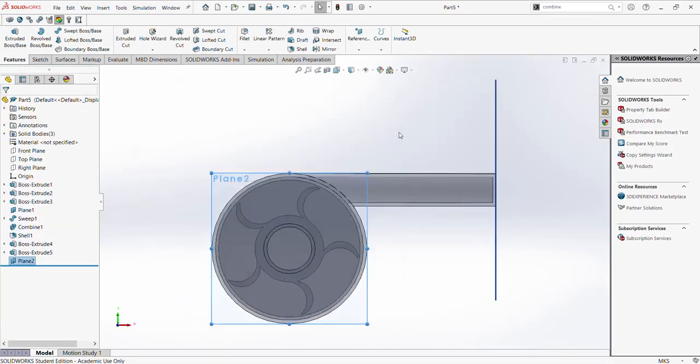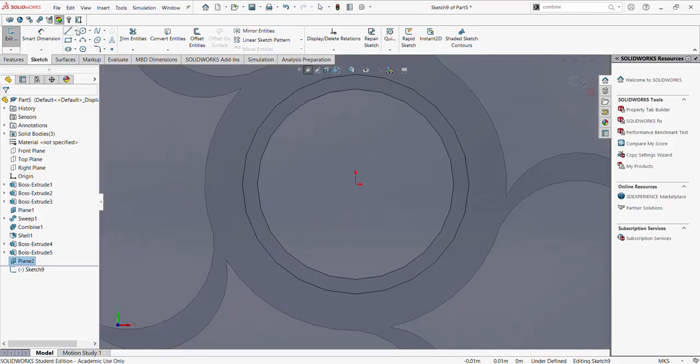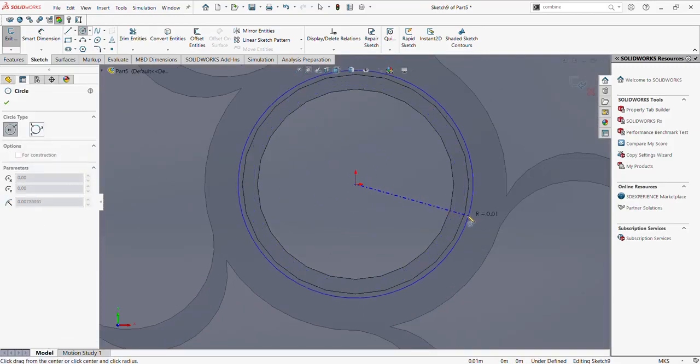Now we're going to make our inlet lid, also covering the circle in the middle. Like I told you, it doesn't matter if it's the same size or bigger, as long as it covers the whole thing.